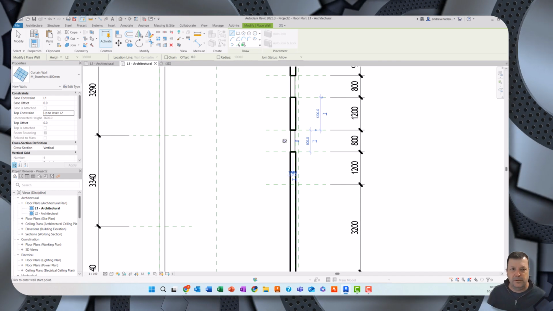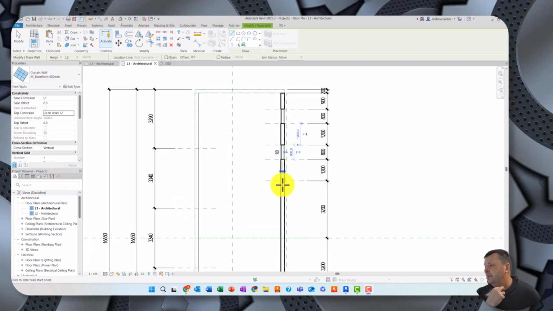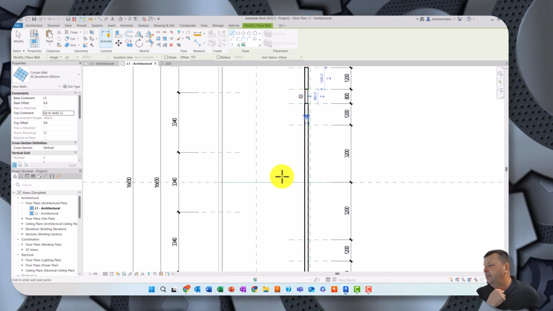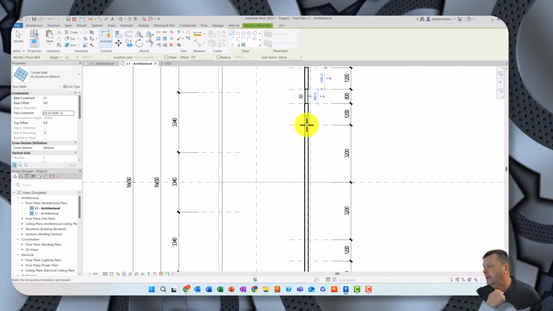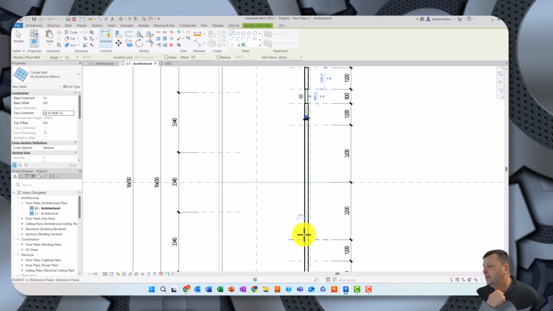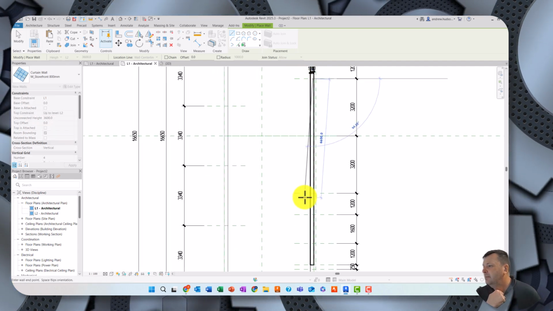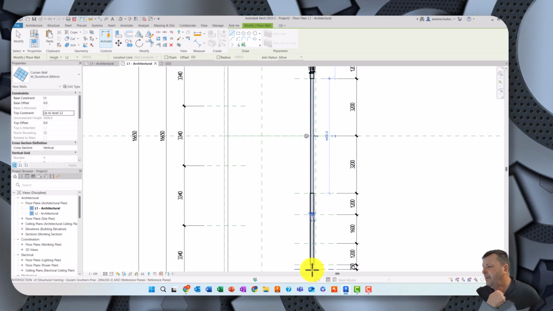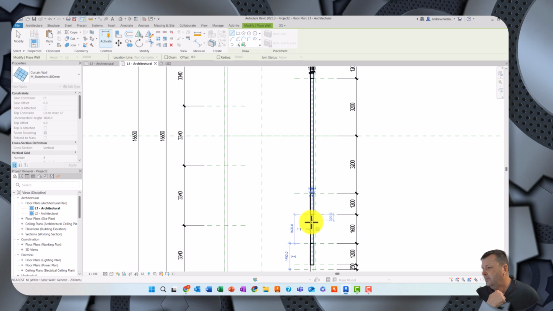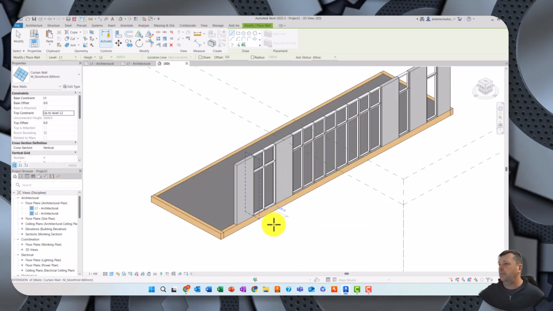And I'm just going to pause it. Where was I? Okay, so populating those windows down there. We're waiting for Revit to start working again. One big one that goes through here. So one big one that goes down there. And then the last one is between there to there, I think it is. So if we look at that in 3D, we should have something that looks like that.